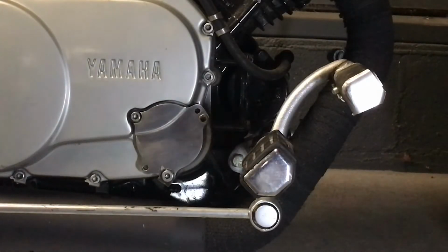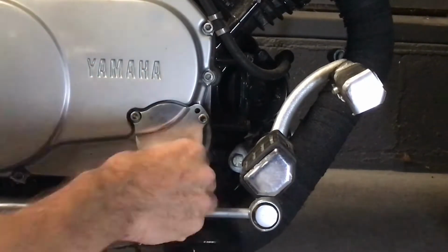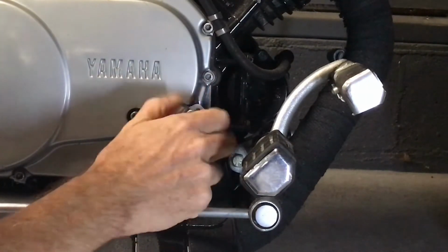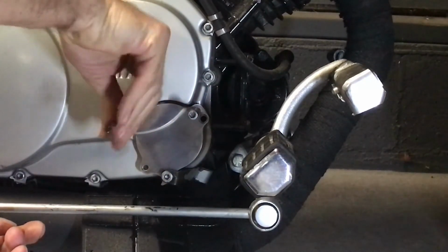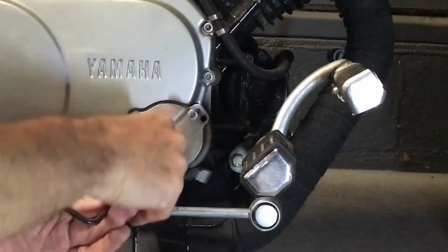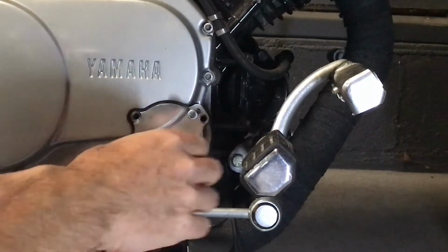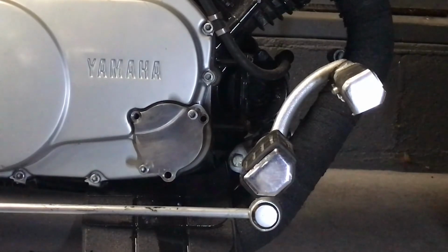All right. So here's where the good part comes in. We'll get ready to take this guy off for an oil change. We don't need them screwdrivers anymore, because what we're going to do is use these bolts. Here, and this bolt we're going to put in that new little jack screw hole. And this one we're going to put down in that jack screw hole. This one we're going to take all the way out. There we go. Alright, so now when it comes time to remove this guy, we got him made.